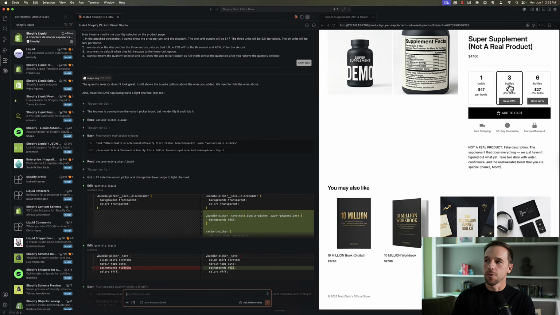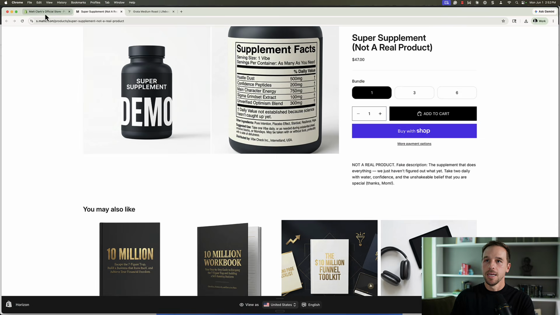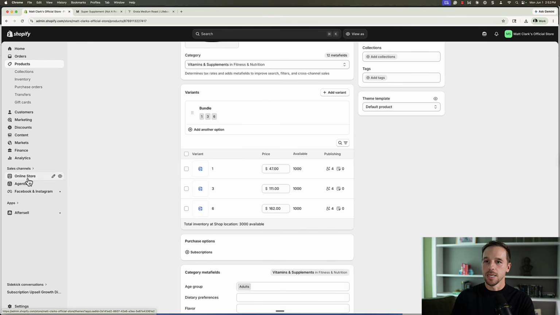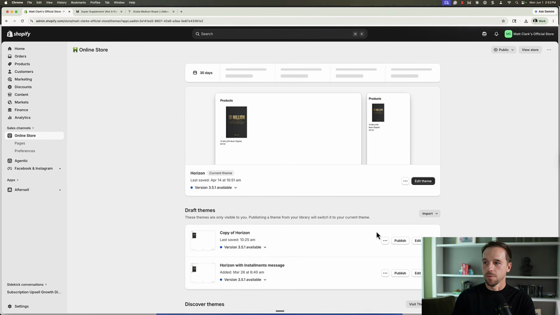It's defaulting to 3 units. It's gotten rid of those other quantity selectors. It's gotten rid of this other distracting quantity selector. It's gotten rid of the buy button. And that's just me chatting over here in Claude, knowing nothing about coding, not involving a developer, not involving a designer, nothing. This is all 100% ready to go. All I would need to do is go over into my Shopify, go over here, and whenever I'm ready in the online store, click publish this theme right here.